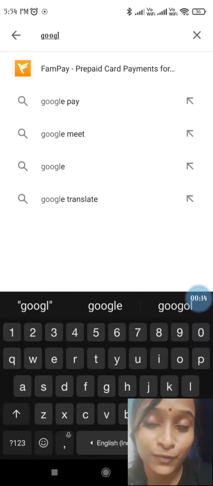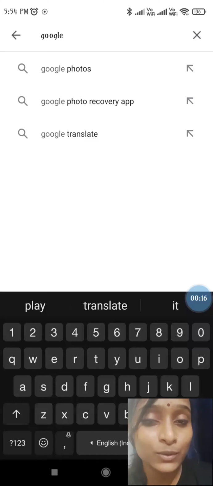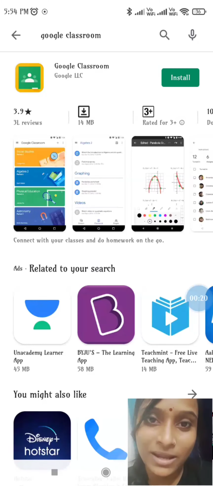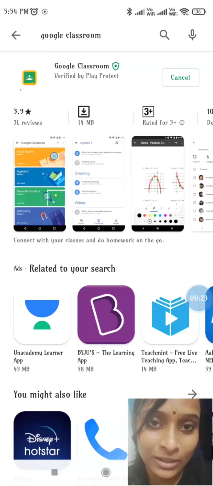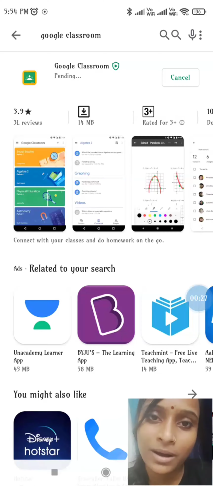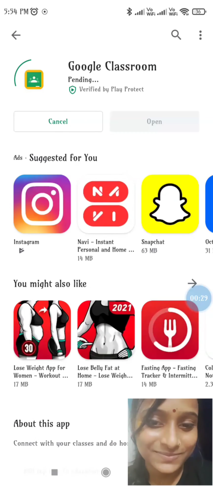Jai Hind students, now let us know how to do the same procedure, how to upload the document which you have scanned as an assignment in your Google Classroom. For that you can use your Google Classroom from the Android also by downloading or installing it from the Play Store. So we will search Google Classroom and we will be downloading it, we will be installing it, and then we will be opening the Google Classroom from our Android itself.